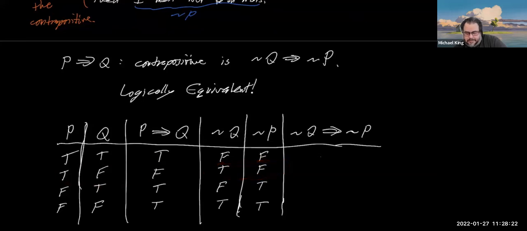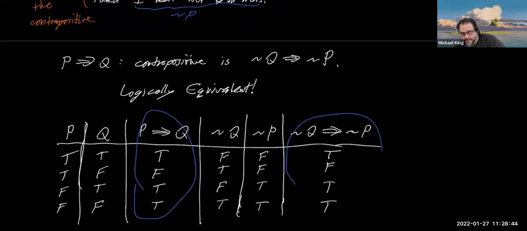But if you negate both, you get the same thing. It's in the same location, is my point. They're both in the second row. So false implies false is true, true implies false is false, false implies true is true, and true implies true is true. And so these are the same. So you can sort of prove that they're the same.